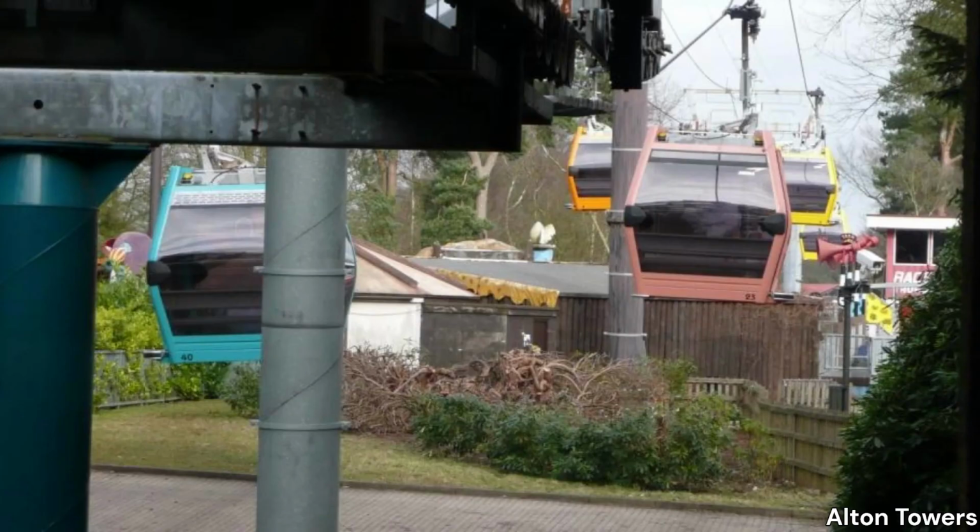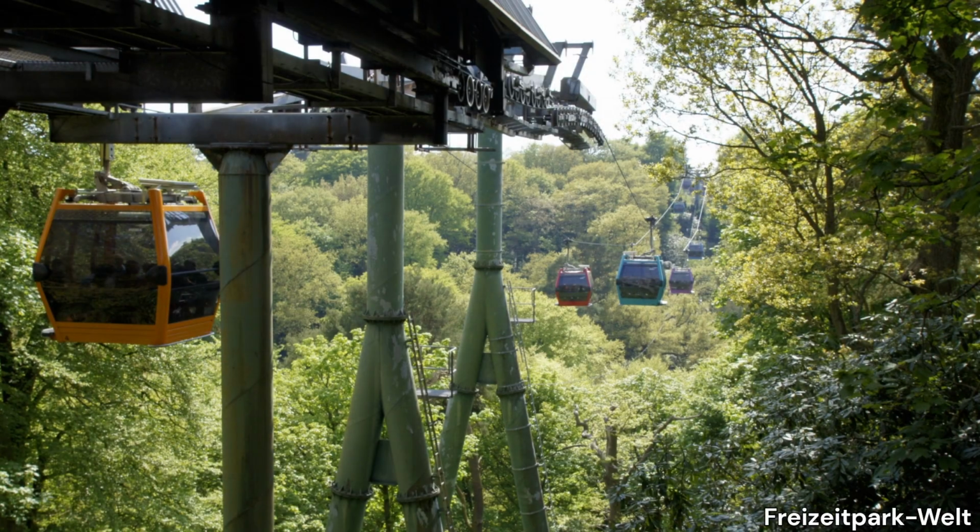Now, I'm sure there have been numerous times over the years when guests have been stuck on the cable cars for a little while. In an article from 2004, there was an occasion where guests were stuck for more than an hour due to cables becoming caught and jamming, with the gondola apparently forming sparks and swaying from side to side, with guests rescued by being abseiled to the ground.